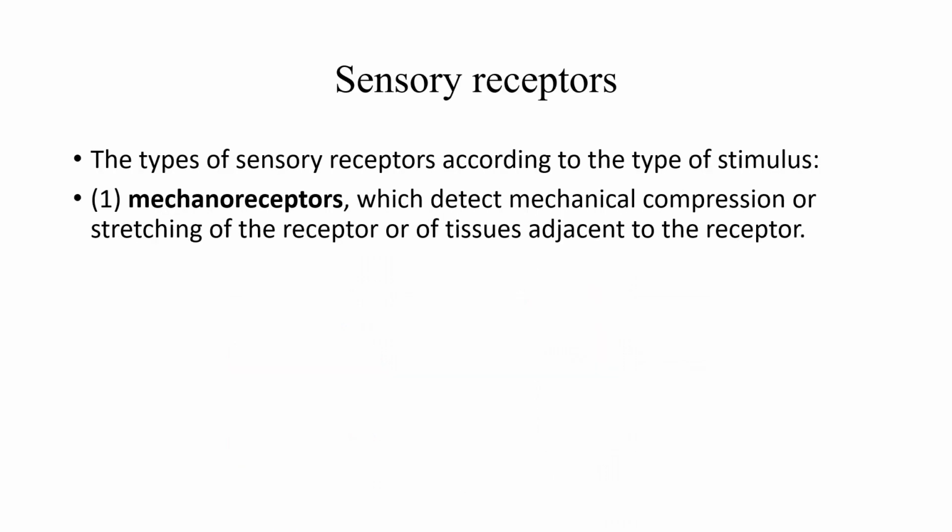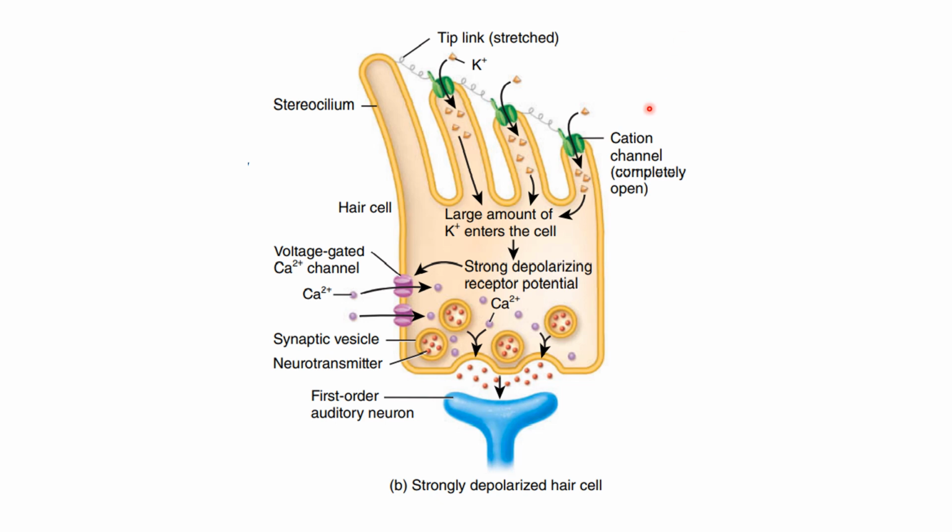Based on the type of the stimulus, we can divide sensory receptors into mechanoreceptors that detect changes in the mechanical structure and the function of the sensory receptor, such as in the inner ear, where the sensory receptors are hair cells. So these are specialized cells that have cilia of different length. We call them hair cells. On the tip of each cilia there are ion channels, and they will open or close according to the mechanical change or the direction of the movement of the cilia, whether it's toward the longest stereocilium or away from it, and that will cause different changes within this sensory receptor that will be detected by the sensory neuron.